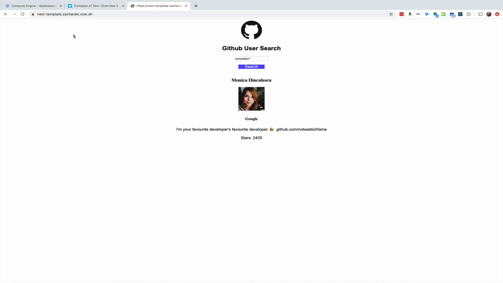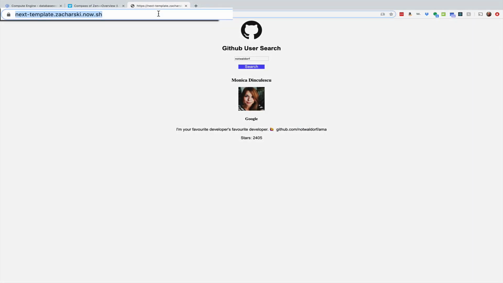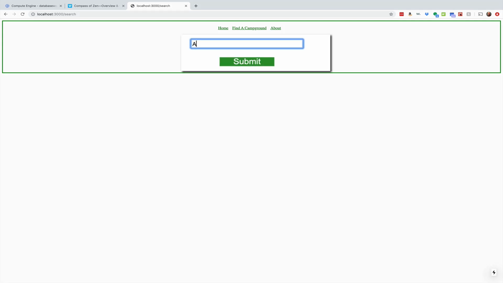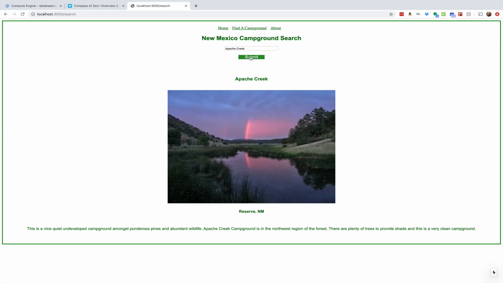Okay, let me go there. And here I can search for a particular campground, and I get information, so that works perfectly fine.